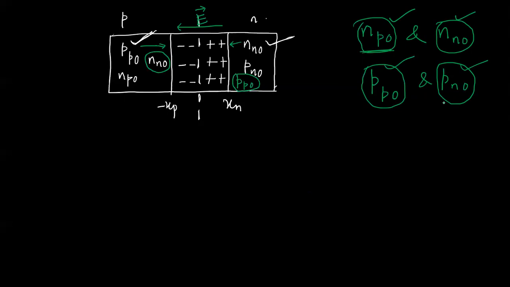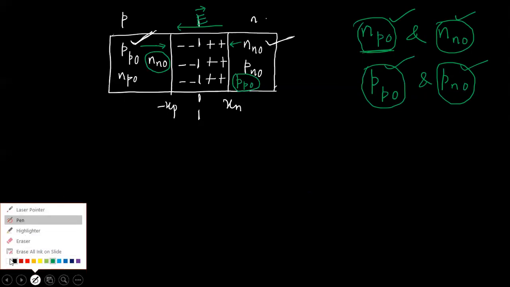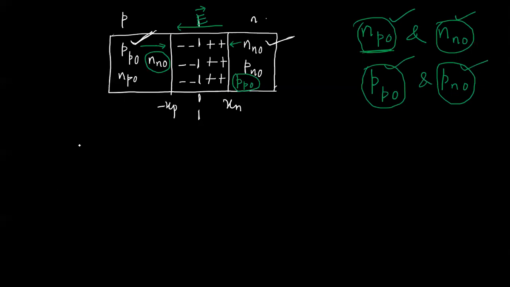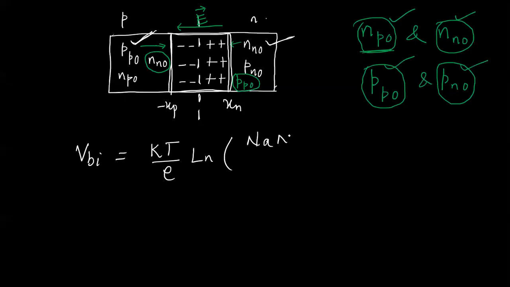Fine. So let us start with a simple expression that we have already obtained, which is known as the built-in potential barrier. So we said there will be a potential barrier created in this space charge region, which we have already derived, and it was VBI, V for potential, BI for built-in. You can refer to the previous video where we derived it. This was given by NA ND divided by Ni square. This was the expression that we derived.